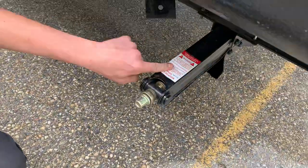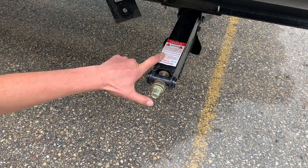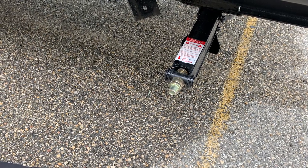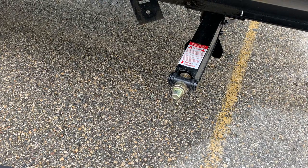In this corner, as well as all four corners of the unit, you have stabilizer jacks. The way those work is you take the tool that's inside the front compartment, hook it up to this drive nut, run it down to the ground. Once it contacts the ground, just give it another 1/8 to 1/4 turn just to snug it up, and it's going to take any bounce or sway that we have in the unit right now away.